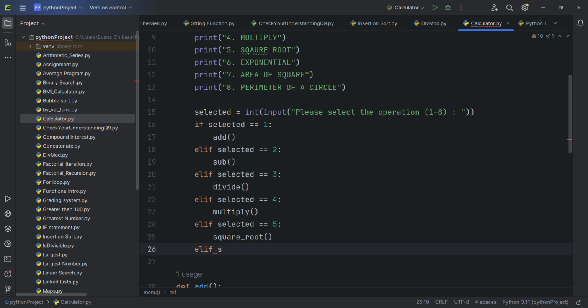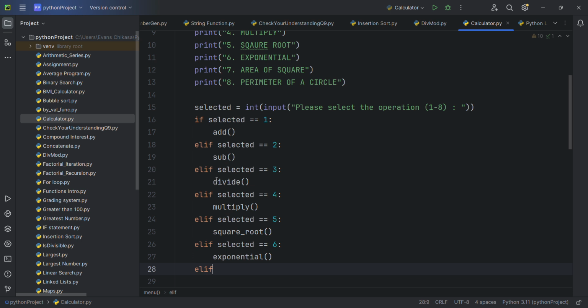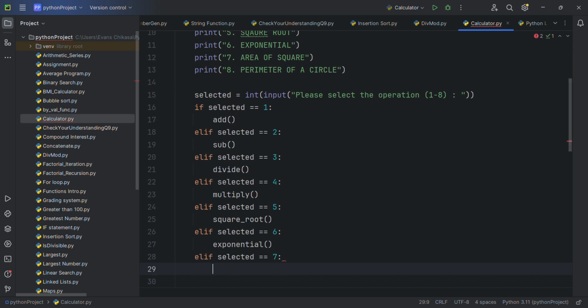And then if selected is equal to 6, then I'm going to call the exponential. And if selected is equal to 7, then I'll call the square root. Okay, no, the square root is already called. I'll call the area.